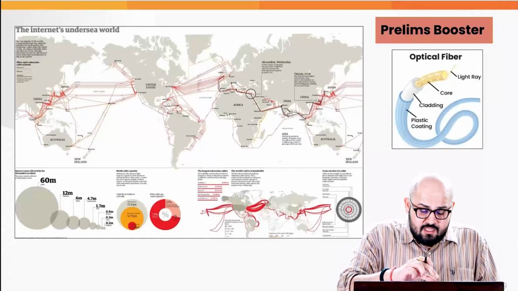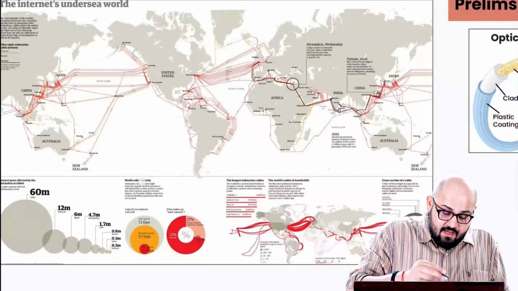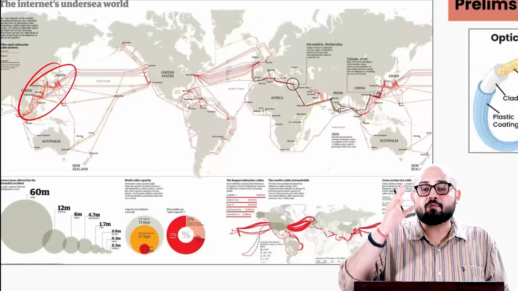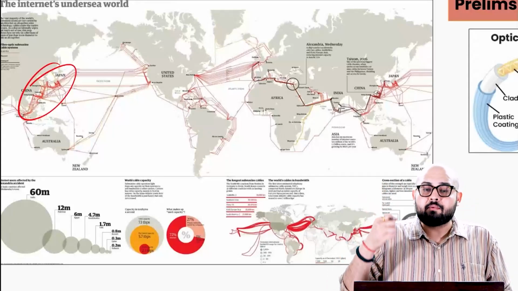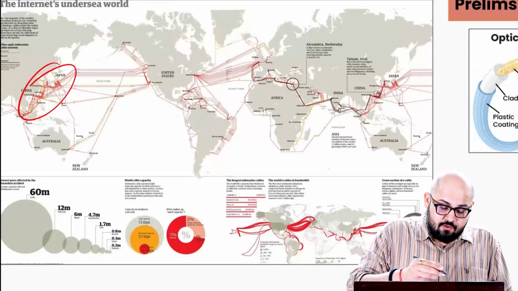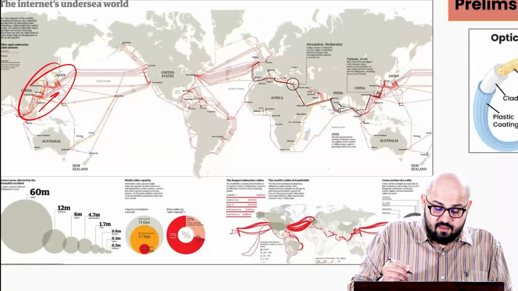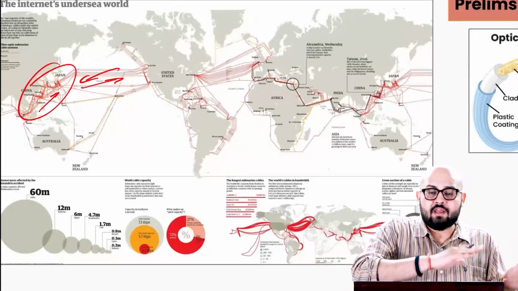Now, if you just look at this particular map, you would see that the density in some areas is quite high. Look at this. We have this area, the East Asian region, right? So we have some of the very technologically advanced countries, be it Japan, South Korea, or some of the commercial centers like Shanghai in China. So therefore, what we see is that we have huge density of cables over here, connecting to the US, right? So we have the cables going to and fro.